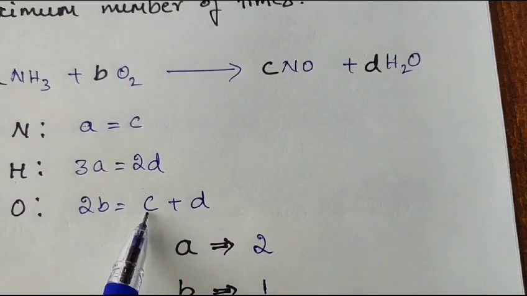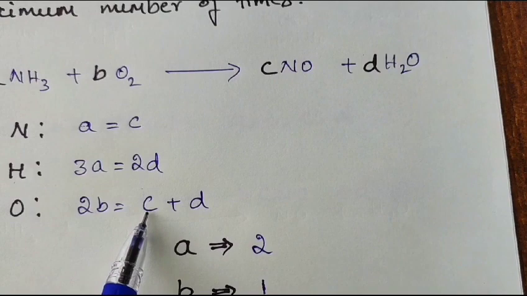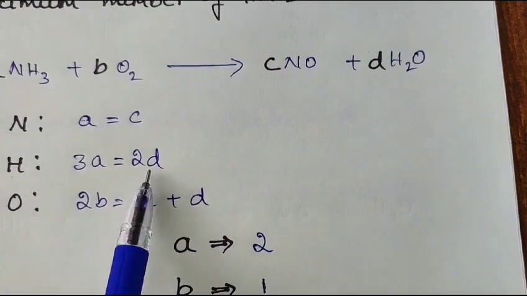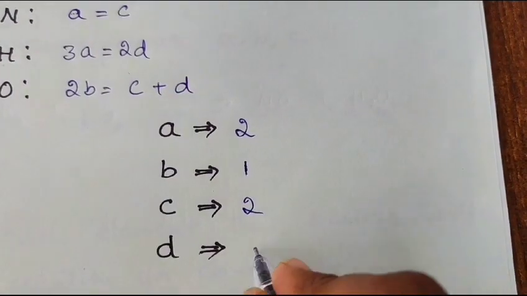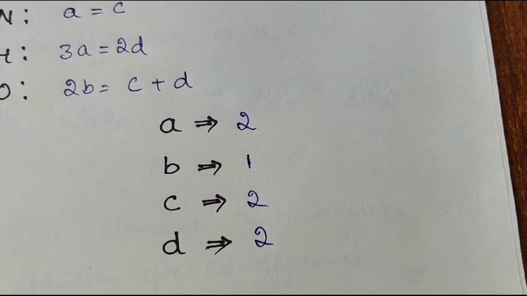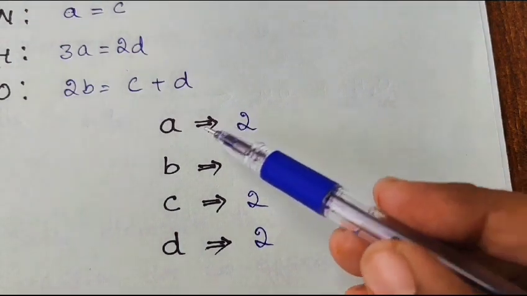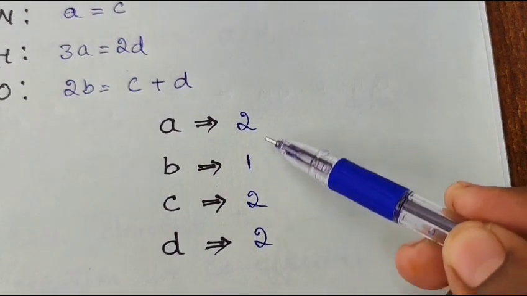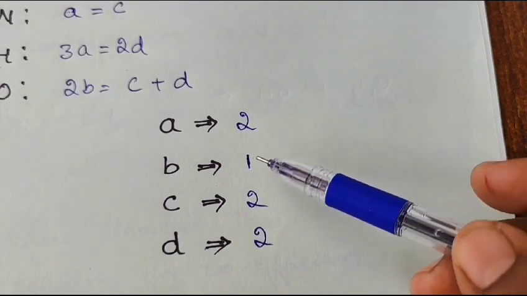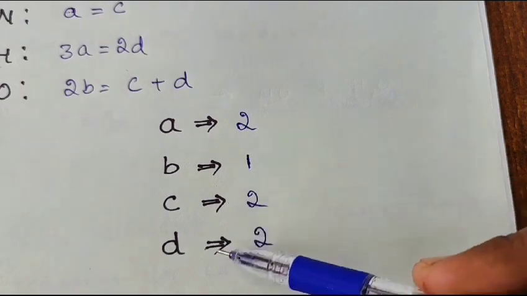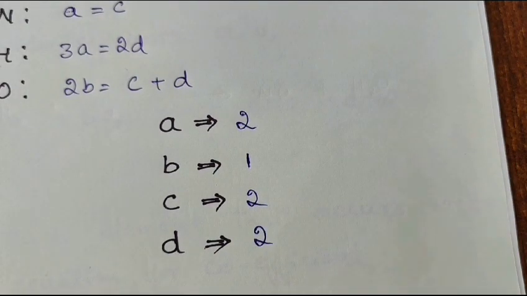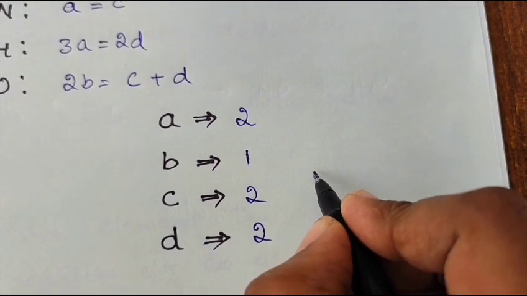Then for the C, how many times? 1, 2, that is 2 times. Then for the D, that is 1 and 2, so it is repeated 2 times. So here, to find out the coefficient which is repeated more than 1 time, or which has the maximum, we can say that A, C, D are repeated 2 times. So we can consider A as the maximum.